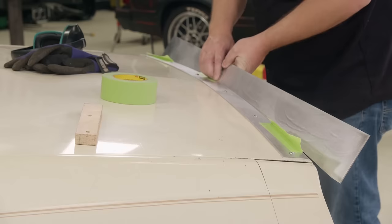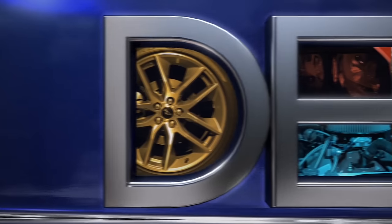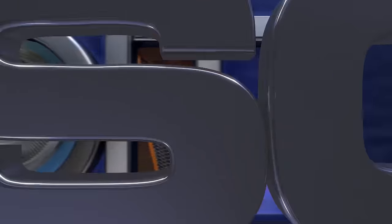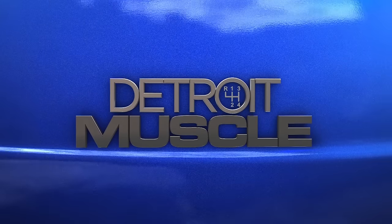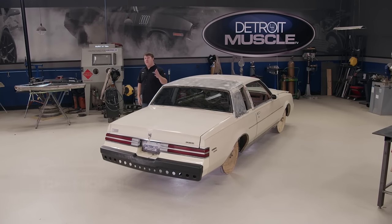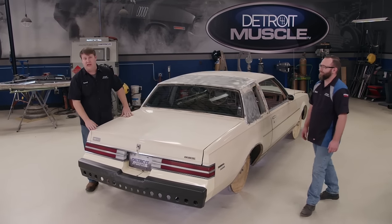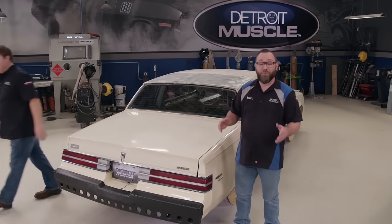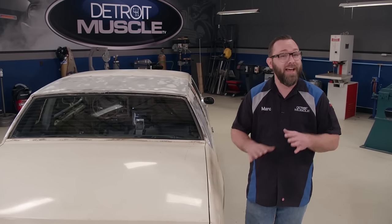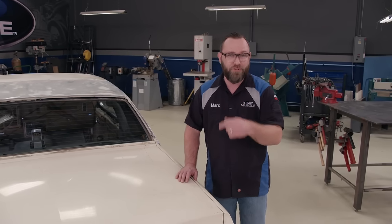Today on Detroit Muscle, we work on the rear of our 85 Buick Project Street Regal, adding a custom fabricated spoiler. We've got some fab work planned — jazzing up the backside of this old Buick because it's a bit bland, almost vanilla. So now it's time to add some flavor. And if the word Hemi pegs your meter, you're going to want to stick around, because later on we're heading over to Arrington Performance to see some friends of ours. They've got a bunch of Hemis there, but they've got one Mopar in particular that we've got special interest in.